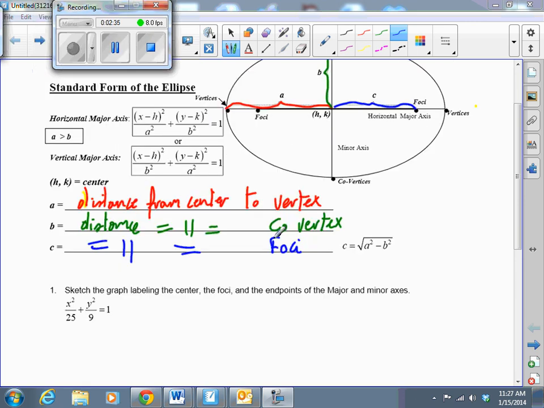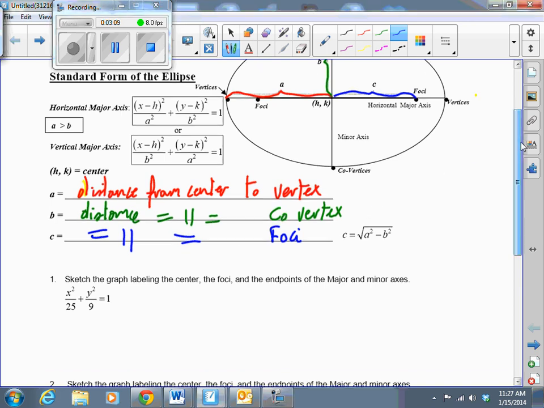Friends, the location of A and the location of B. If A, which is the biggest number, is below X, it means that it's affecting what? The X or the Y? The X value. Therefore, do you think it's horizontal or vertical? Horizontal. So the big number below X means it's horizontal. Big number below Y is vertical. Your blue paper makes a good difference. It shows you the horizontal and the vertical one. So use it.